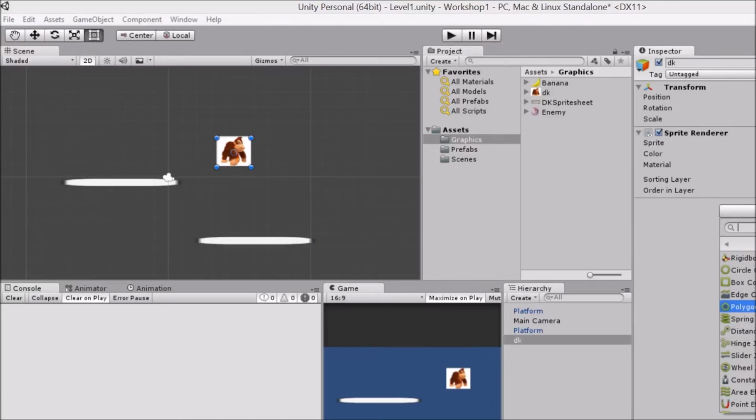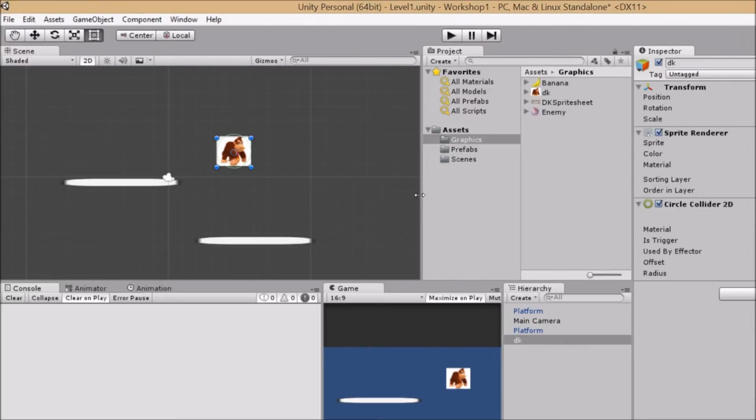And you're going to go ahead and give him a circle collider. It's going to be a little awkward because in this case he's shaped like a box, but in most cases the character uses a circle collider because their body is roughly circular. It creates a zone around them. And also, if you ever needed them to do something like climb stairs, then they don't collide with each step. They kind of roll off of them. So, give him a circle collider, and now you're also going to give him something to give him actual physics. So you're going to give him a rigid body, 2D.